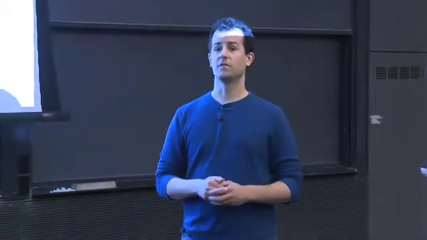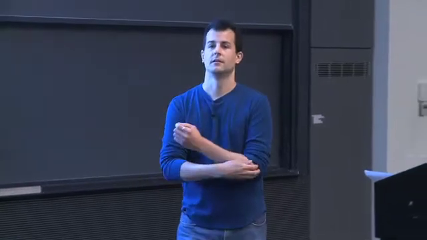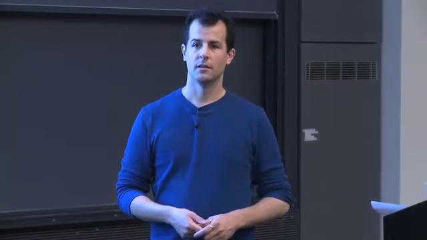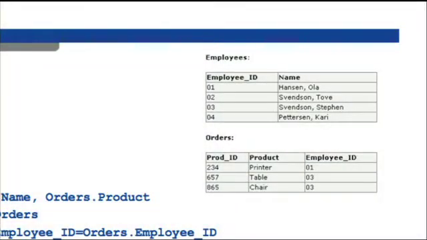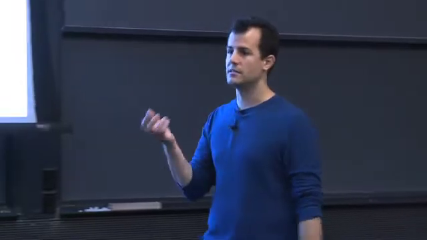Jack? I figured it. They have the product ID and the product both stored in the table, while I guess if they have a product ID, they can store that somewhere else. Exactly. And end up with printer for every product ID 234. Exactly. So whoever made this table kind of got it half right, and they did factor out the employee ID and put only the employee ID here, but then they sort of forgot that lesson learned and seemed to be duplicating product name, product name, product name, and you can't see it here, but suppose another person orders another printer. Well, what's going to end up in the next row? Well, it's going to be a product ID of 234, but then the word printer in the second column, and then whoever the employee ID is that sold them that printer.